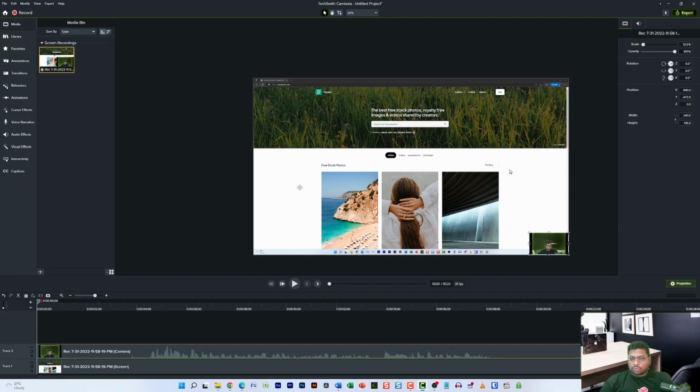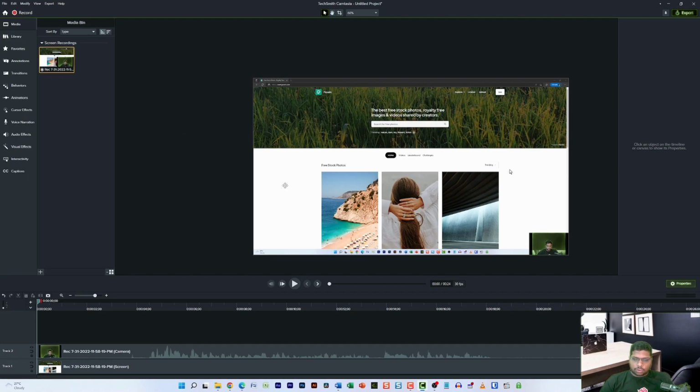Now, what I want to do with this particular clip here is to actually customize the webcam capture so that it looks a bit professional and presentable. I'm creating the small snippet for a particular client who wants to download a bunch of stock images from Pexels but couldn't get the right method to do that. So I was going to create this tutorial for him.